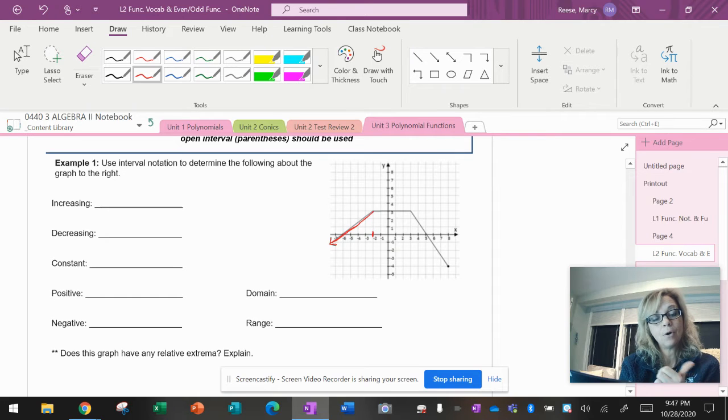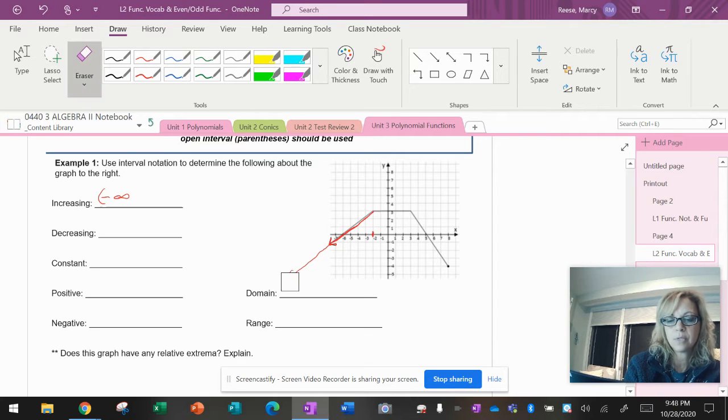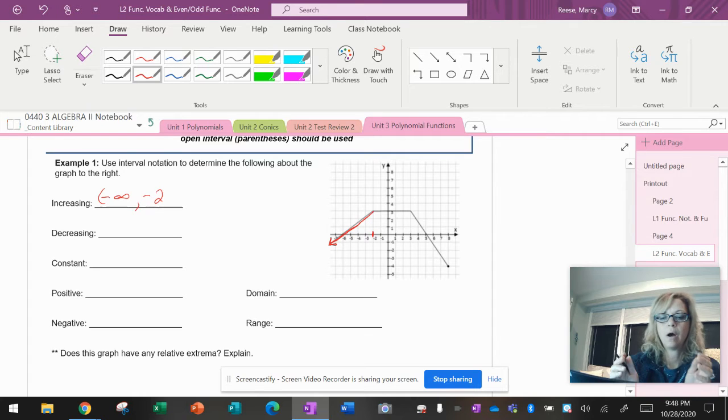Notice there's an arrow here, right? If I looked at anything to the left, all the way to negative infinity, I would continue going up the hill based on what I see in this graph. So what we say is, from negative infinity till -2, we are always going up a hill. And then at -2, we stop.